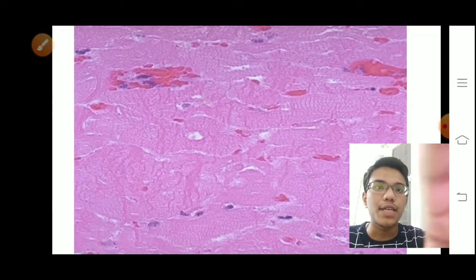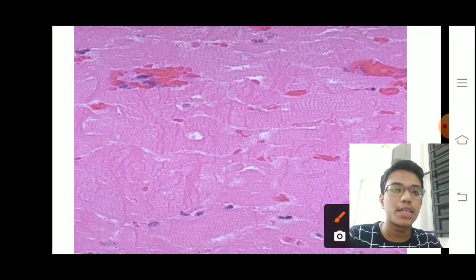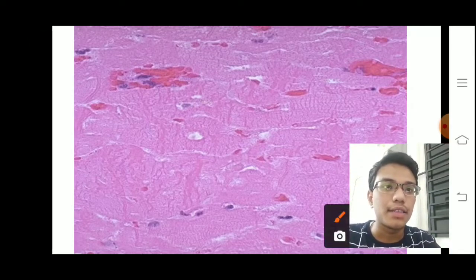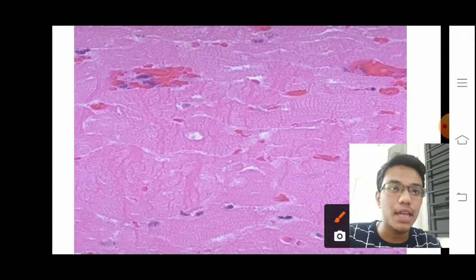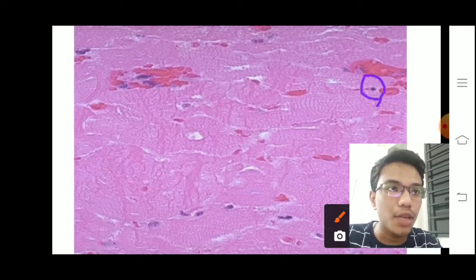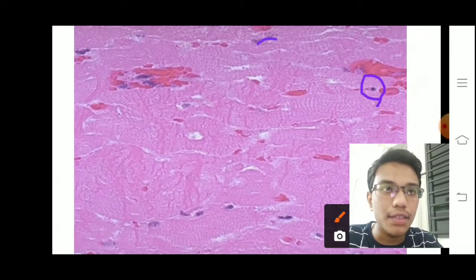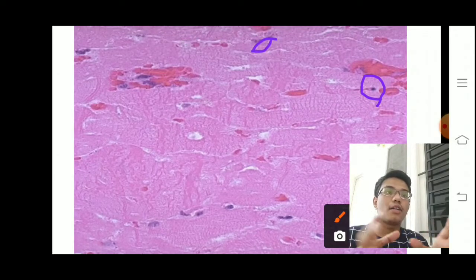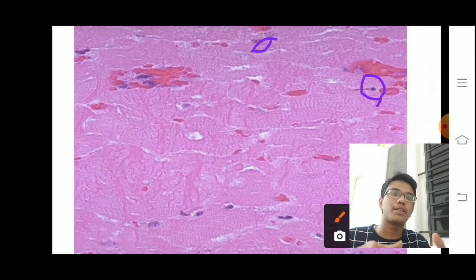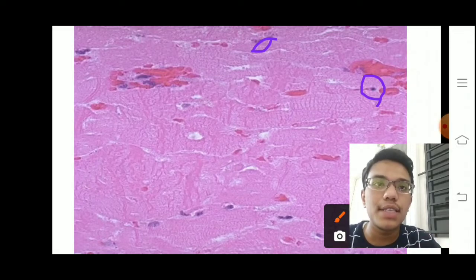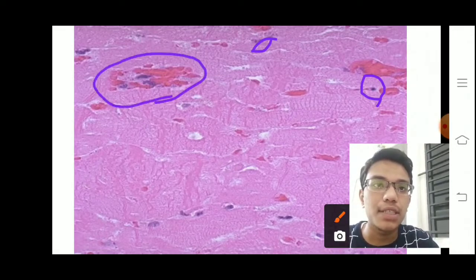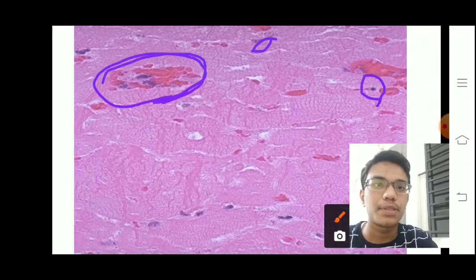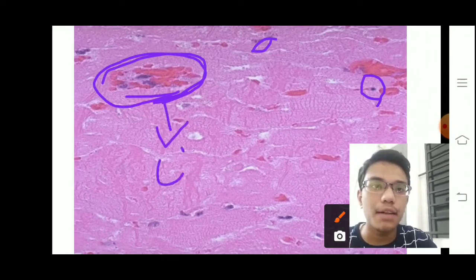See here? You can see the cardiac myocytes, and the cross striations which should be present are all lost. The cross striations are haphazard, they are not present. In some places you can see one nucleus, violet in color, and the nuclei are also not arranged properly, and some of the nuclei are lost. Nuclei are not present due to pyknosis, karyolysis will occur. There is also general pathology. These nuclei will get lost, and you can see here this wavy pinkish, eosinophilic, inclusion-like substance. This is actually called contraction band necrosis.